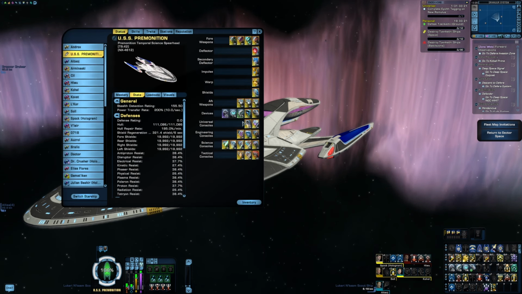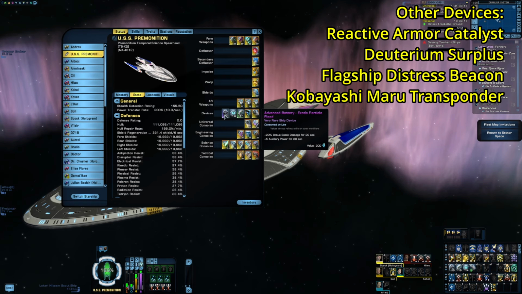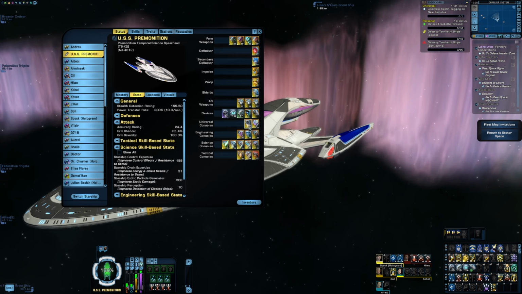The devices are, for the most part, just my usual allotment. The main difference is the batteries that I'm using, which are Exotic Particle Floods. These give a plus 20 bonus damage to all exotic damage, and the advanced versions also give a plus 5 to auxiliary power. Now, let's move on to the consoles.